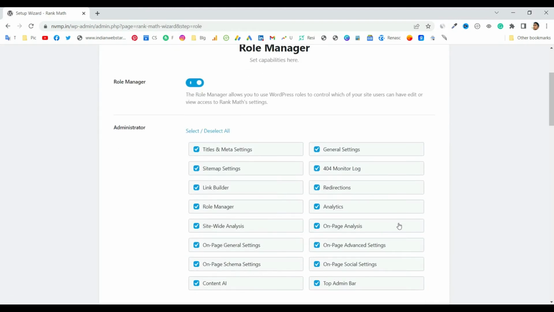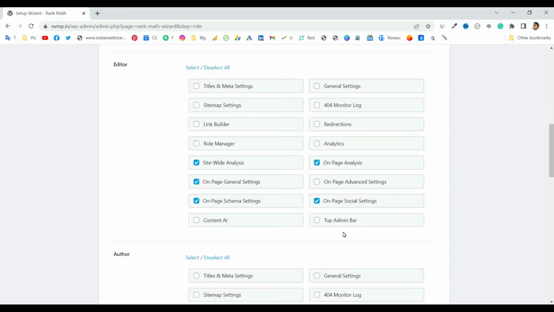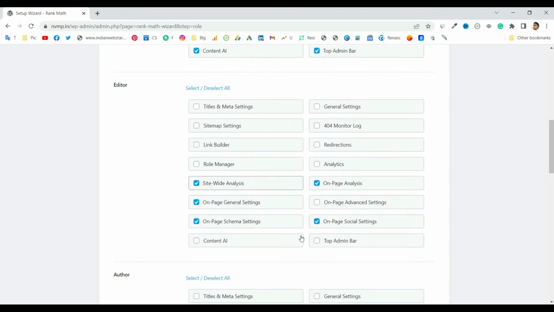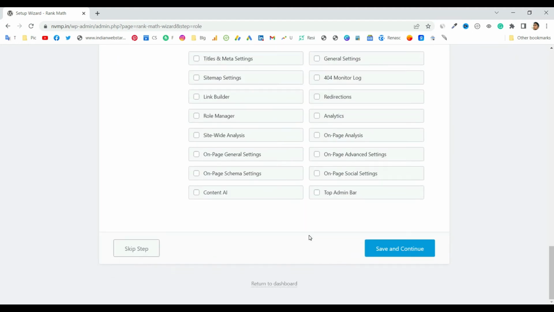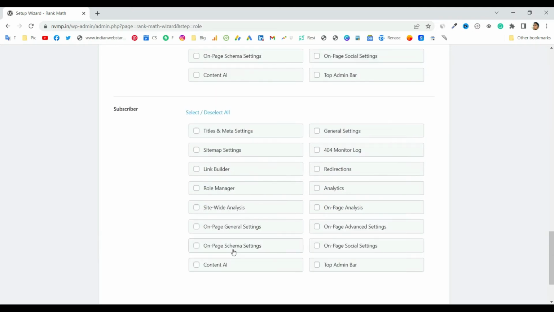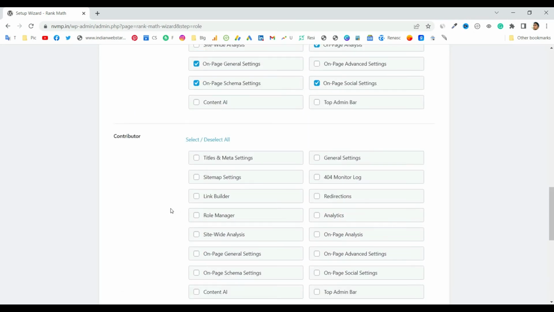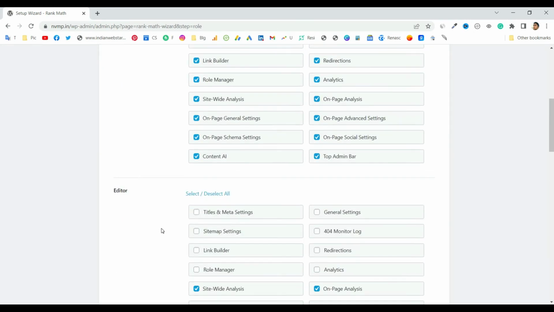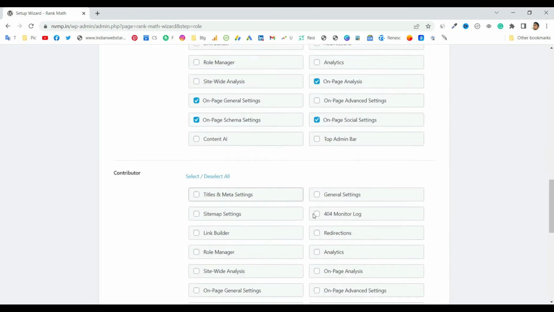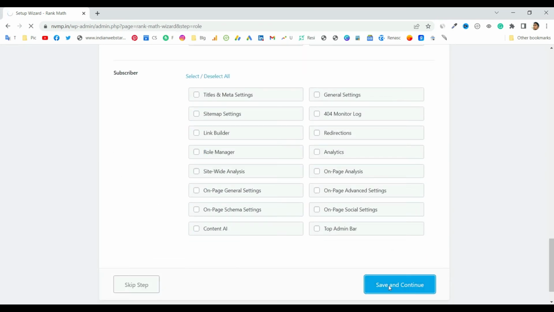For that, you see here, if you have more than one member, if you have a team, if you have an agency, then you have to do these settings. And then if you have not, then please keep unchanged them, and then see these are the settings that you have to do if you are alone and working for your web story. But if you have a team, then you can select how the role that you distribute to the contributor, author, editor. You have to tick here, and then you have to click on save and continue.